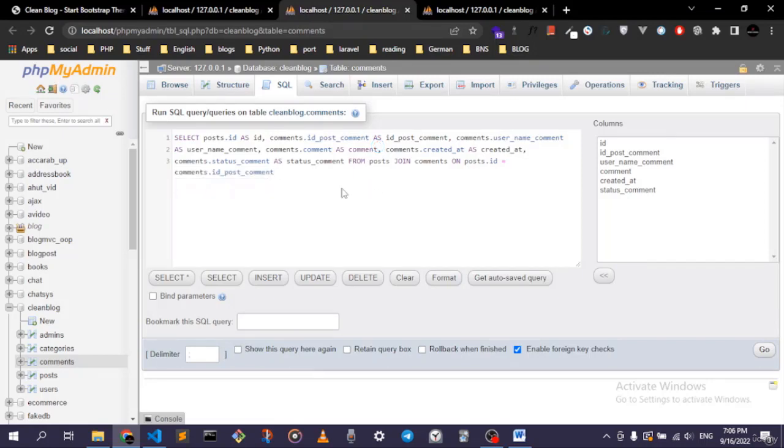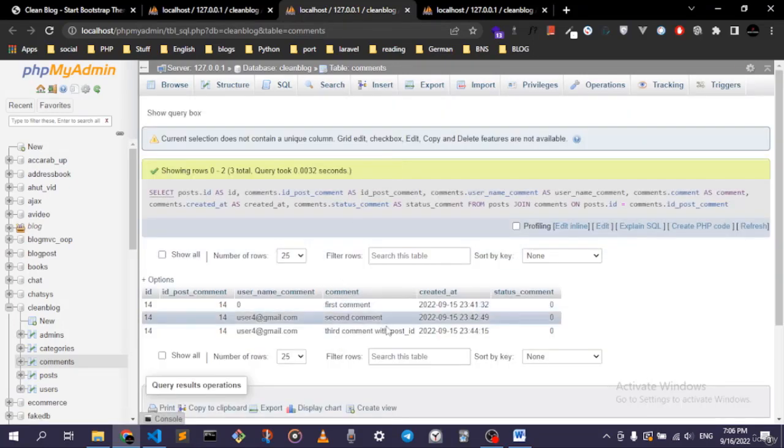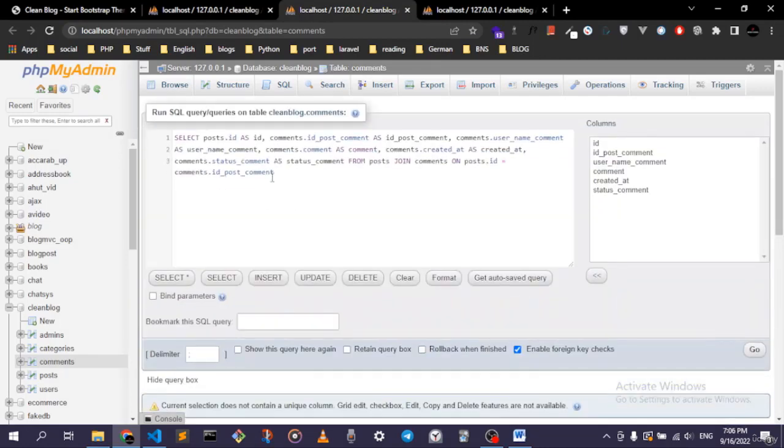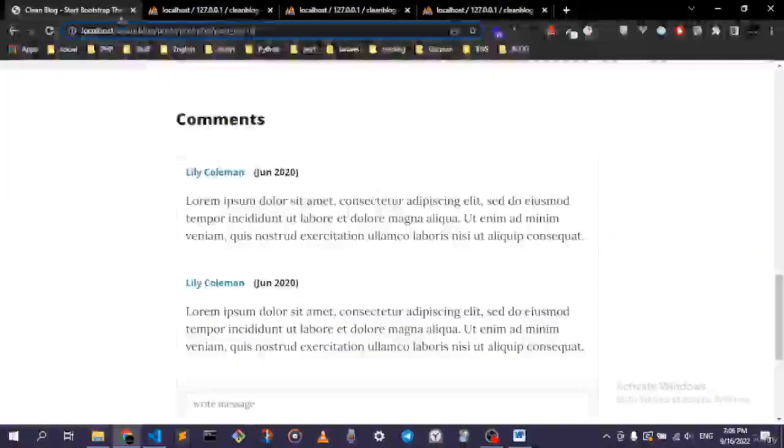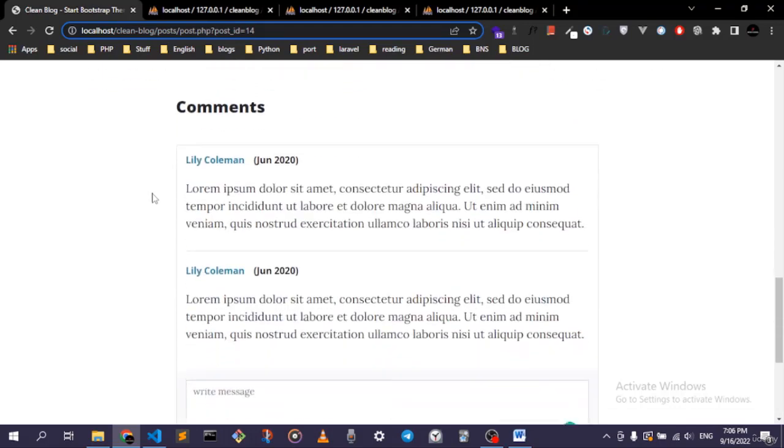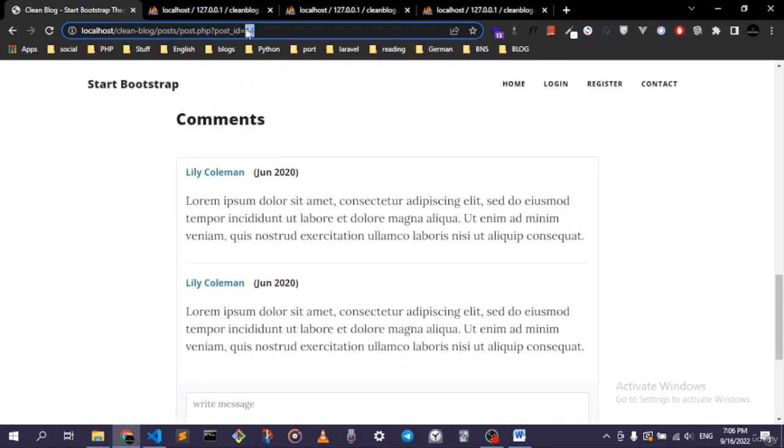All right, so basically if we go ahead and click go, you can see down here that it's actually giving us the whole data that we need. It's giving us the 14 down here, the 3 comments that we need for this post. And you might say, why don't we just leave it like this and not complicate things even more? Because of course this data is not going to be static. We will have a lot of posts and a lot of comments, so we want to direct or specify which comments go to which posts.